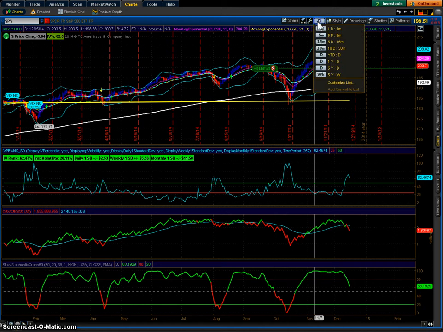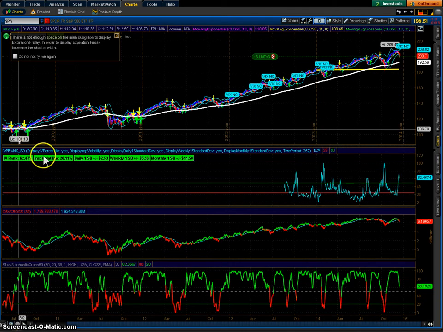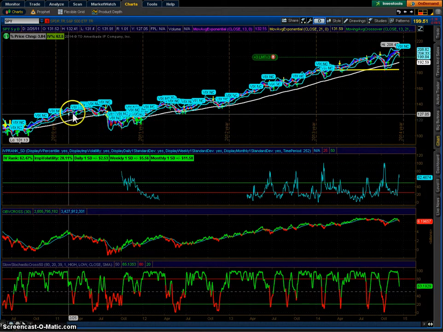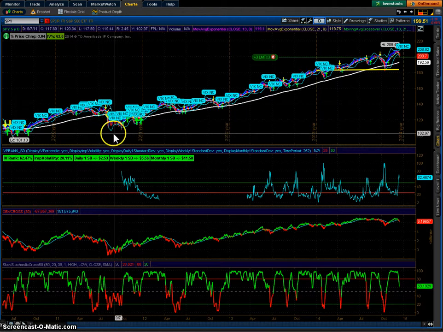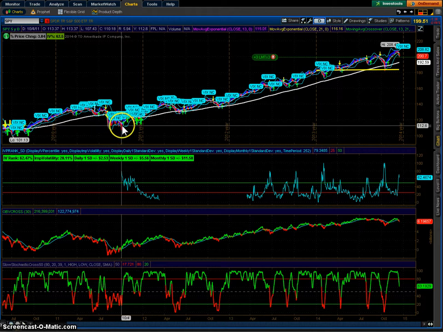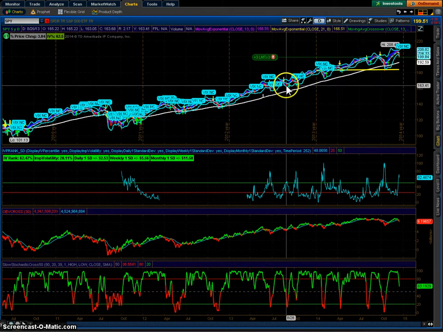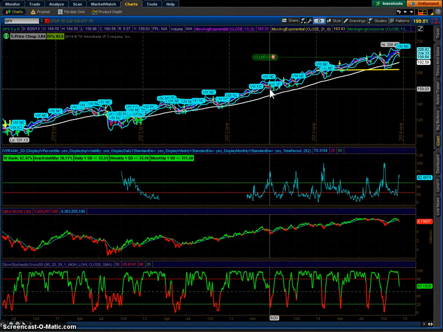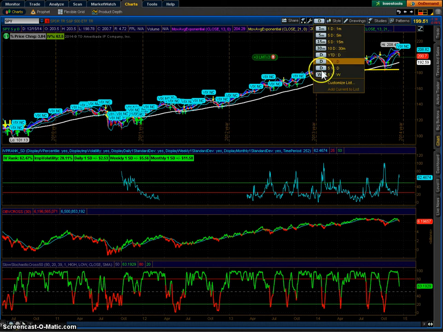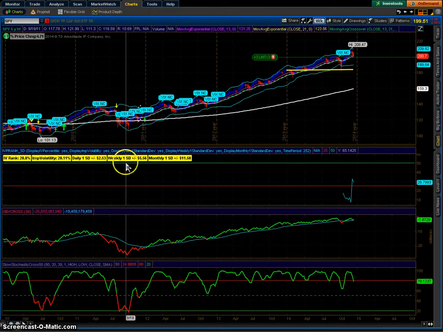I'll change this real quick to a 5-year daily chart. So you can see here, for 5 years, this stuff has been going higher and higher and higher, right? So you need these pullbacks for you to make money. The problem is if you don't get enough pullback and it just keeps going higher and higher like this and there's no strong pullback, you have to wait a long time before you make any money on the pullback, which is why some people like to be more trend traders. Okay, you can pick whatever you want, I don't care. But here's a weekly chart.